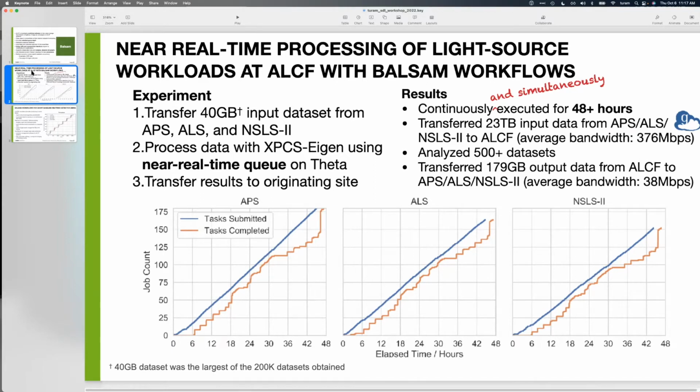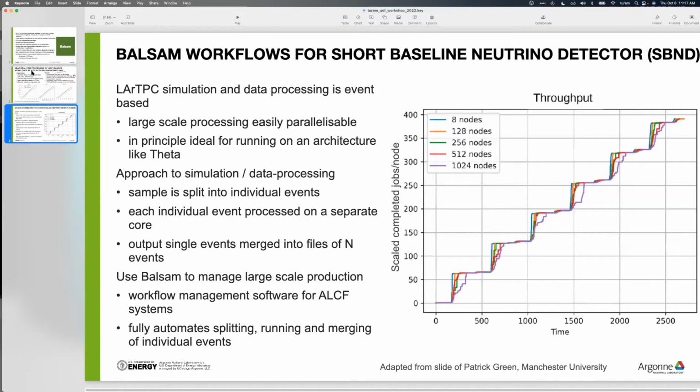So not only can you optimize throughput at a particular site, but also you can do cross-site processing. And this example is of large TPC simulation, from nuclear physics. This one is interesting because it was running each instance of the application on an individual core on Theta.